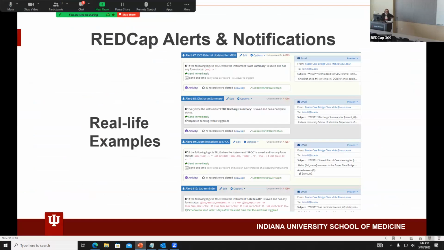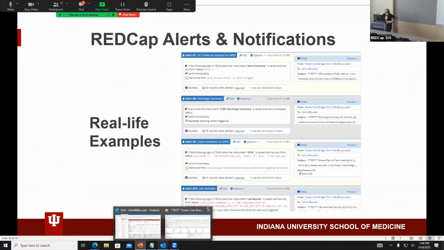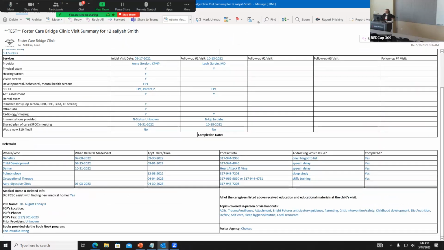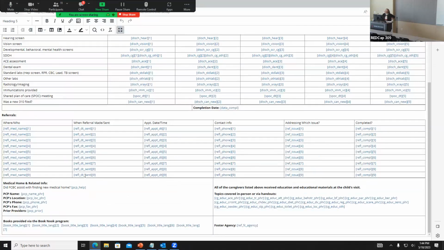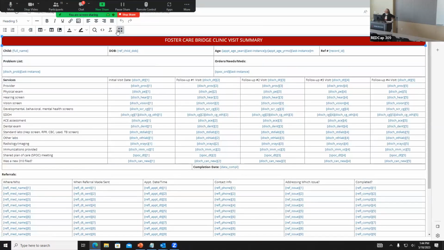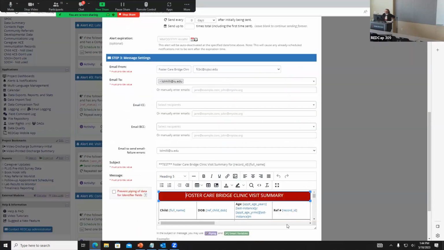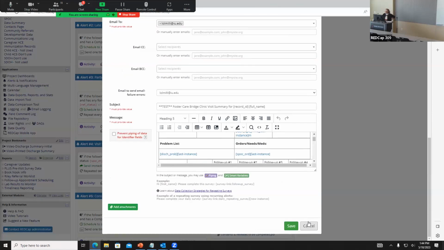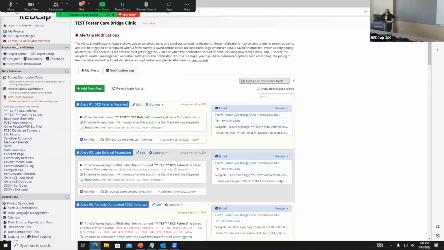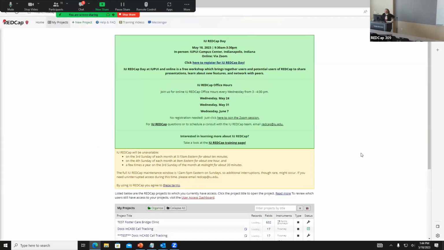And then real life examples. I just showed you tons and tons of real life examples. I'm going to show you one or two more that are pretty interesting, I think. And you may not even need to do them anymore, but I was so proud of them. Some of you may have already done them yourself. I don't know, but we have one project. We have a book nook.